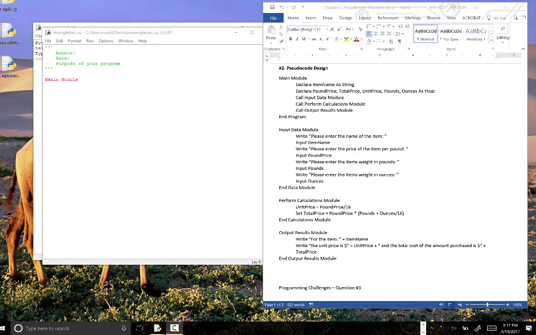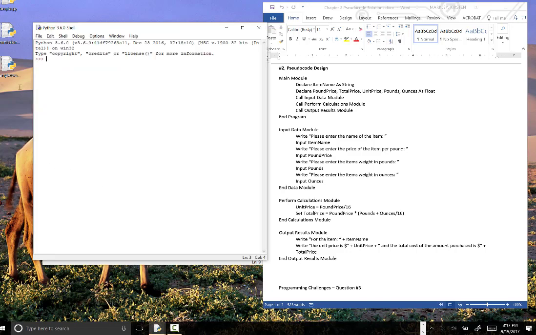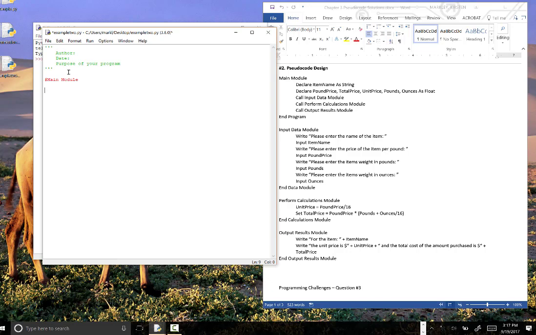All right, I'm going to run through this one a little bit quicker so you can hopefully get the practice in. I'm going to pseudocode problem number 2 from our homework assignment, Programming Challenges number 2 from chapter 3. Hopefully by now you're getting comfortable with being able to open up IDLE. You can go from the interactive shell, choose File, New, and be able to create a new file.